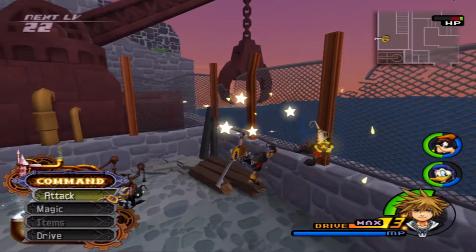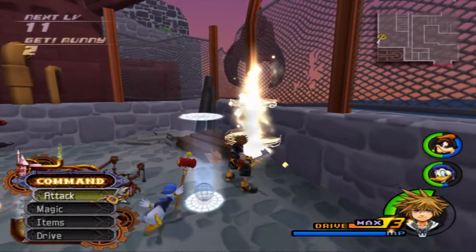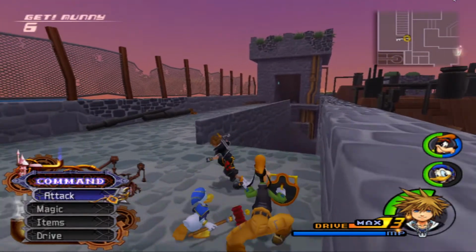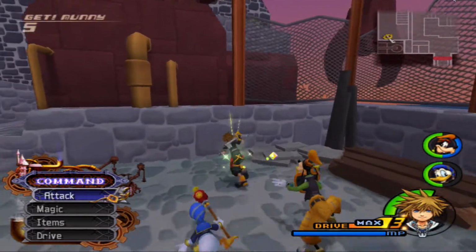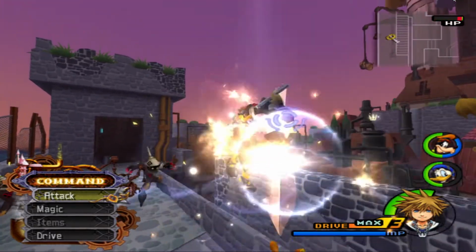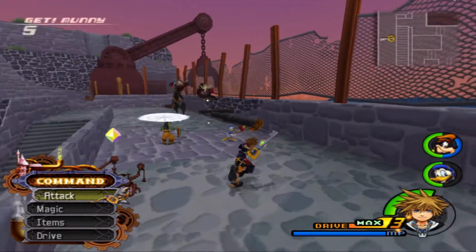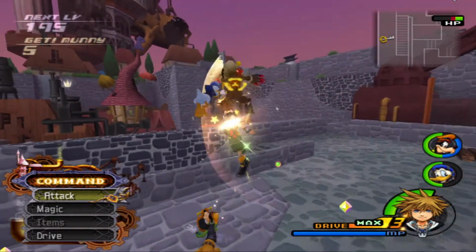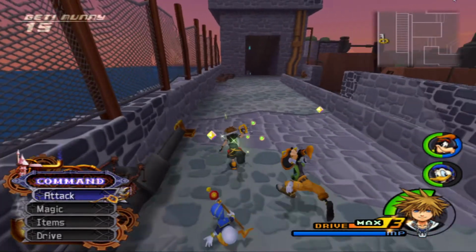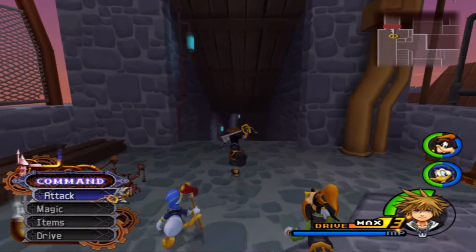So that's even more XP than what we were going to get already. Give me the money. Wait, some money left over. Leftover money. Hey, defense increased. Nice. He went to level 7. We didn't even go in yet. That's pretty good. Grab the money. Any more? Nope. Good.